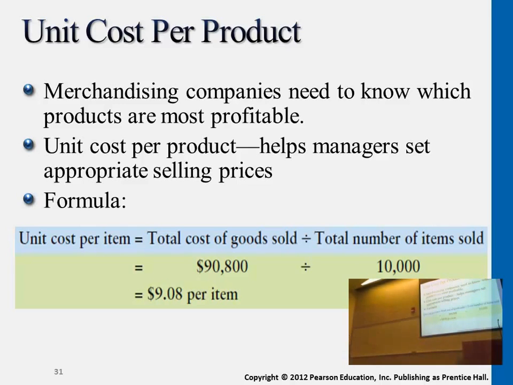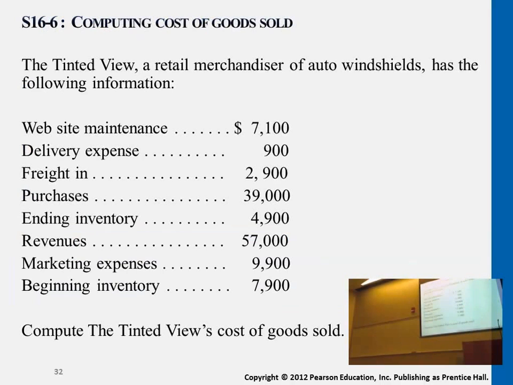Okay, ready for an exercise? This company tells us that we have many different types of expenses. We have inventory here, and the information is kind of mixed together. And at the end, what we're going to get to is the cost of goods sold. This is a merchandising business, not a service type, so we actually do have inventory. Let's say after a whole year of selling the products, this is the information given to you. So how would you calculate cost of goods sold here? See if you can calculate this, and I'll go over it with you in a minute.